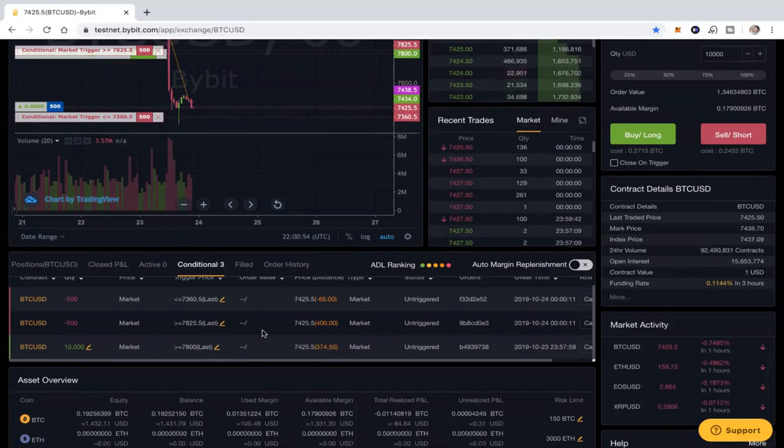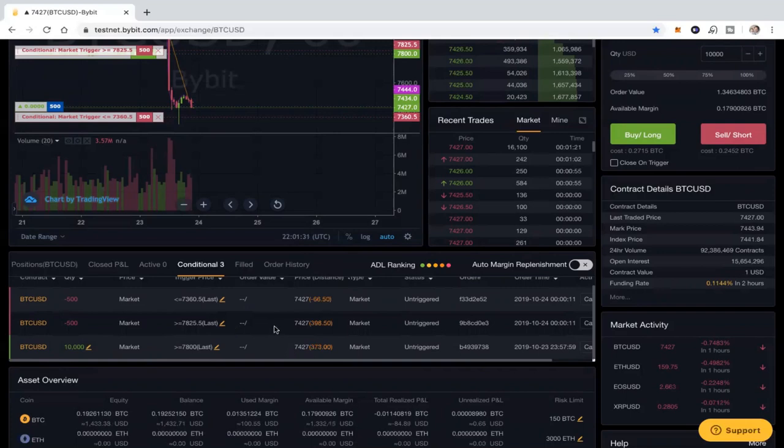But while these trades are going on, we have another order in the system that if we get to 7,800, it's going to buy another 10,000. So ironically, we might be in a really weird situation where we execute a buy of 10,000 at 7,800, but at the same time, we're going to sell when it hits 7,825 or the previous order. Now that's kind of interesting because it means that if you've got some orders that are in and you want to exit them, and you've got other orders you're creating at the same time, you can have multiple things going at the same time, but you know, it's a little bit weird and I wouldn't really recommend doing that.